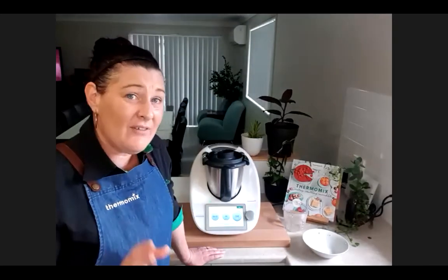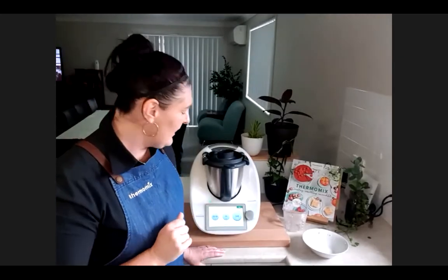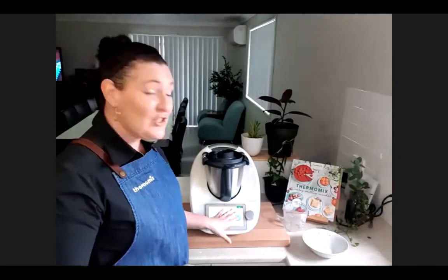One of the arguments I have with my mum is she's got two Thermomixes on her bench. And she's really stubborn and keeps doing her cheese sauce on the stove and having me stand there to stir it. So I am going to make sure the next time she does that, that we get her on the Thermomix and even use part of the recipe.